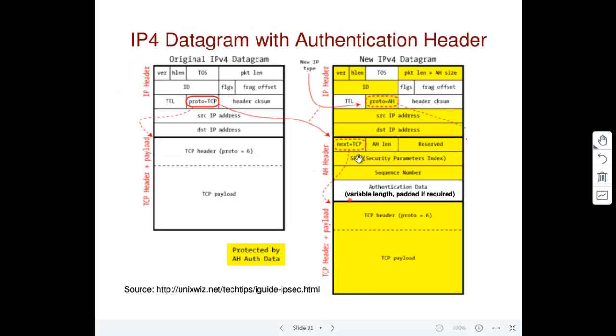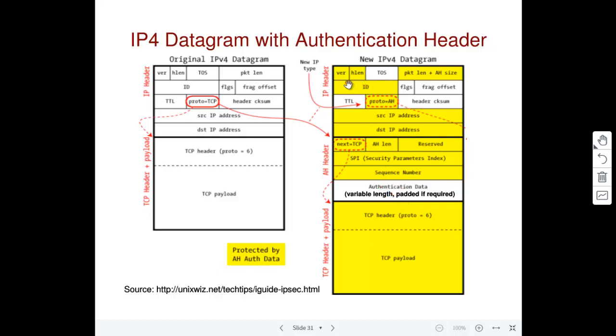So you use all these yellow colored field values to compute the hash value. You compute the hash value based on the information in all these highlighted field values, and then you encrypt that with the private key of the sender. Now that is what is called the authentication data. So what are the field values that are used to compute this hash value?